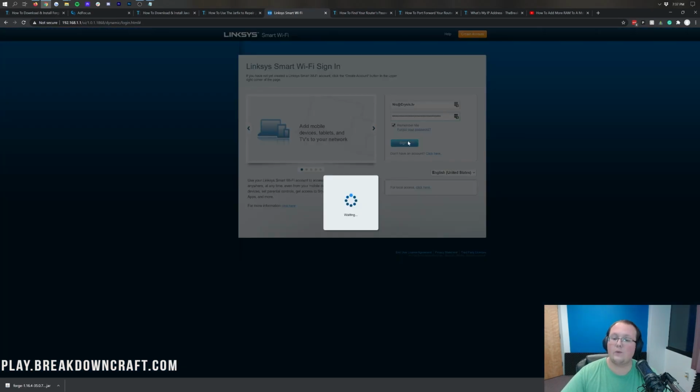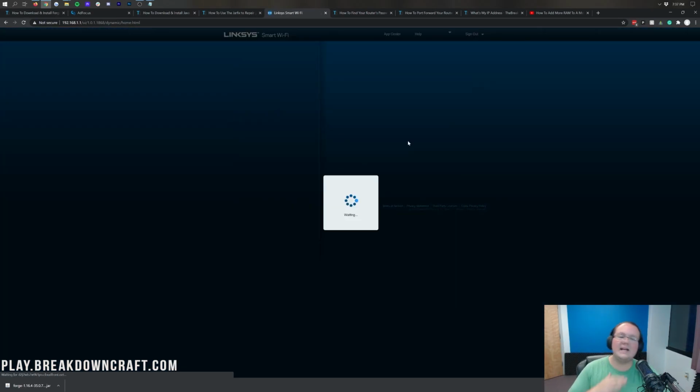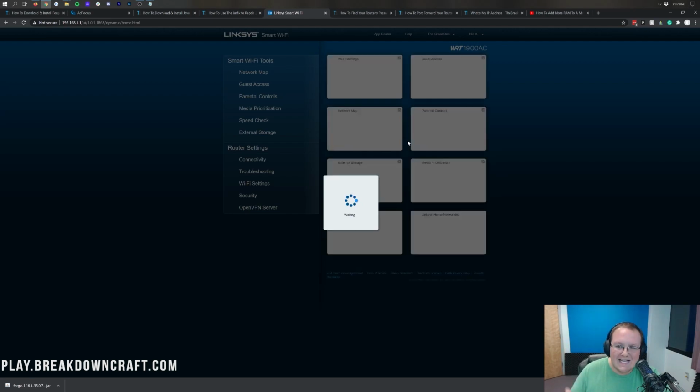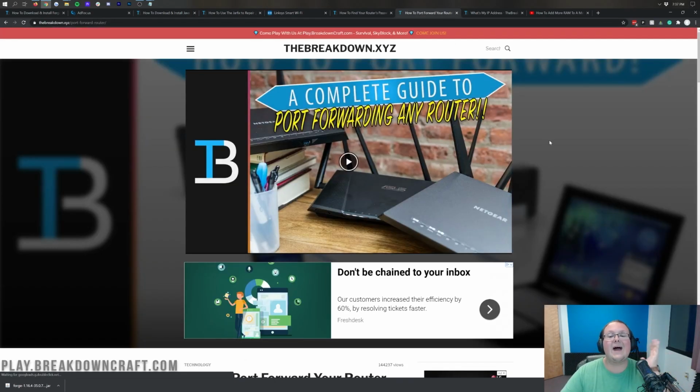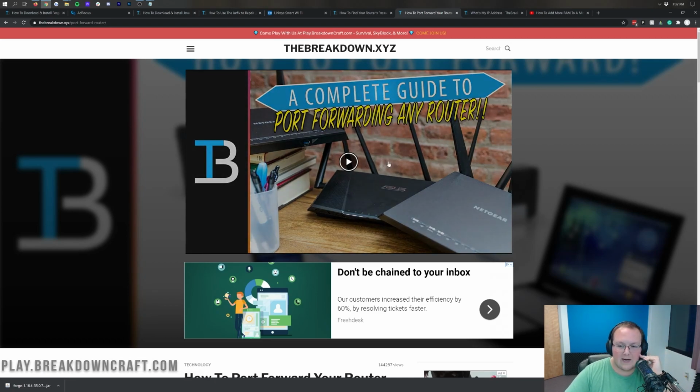Now, unfortunately, when you log into your router, just like our login screen, it's probably going to look completely different from what you see here. And that's okay. Why is that okay? Because we have an in-depth guide linked in the description down below on how to port forward. The text guide is good, but what you're really wanting is this video, which goes through all the top routers from Comcast and AT&T to Netgear, Cisco, Linksys, Asus. All of it is covered in this video.